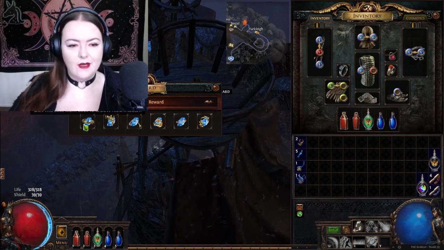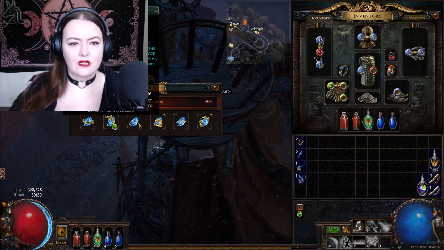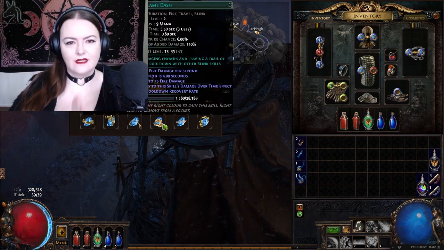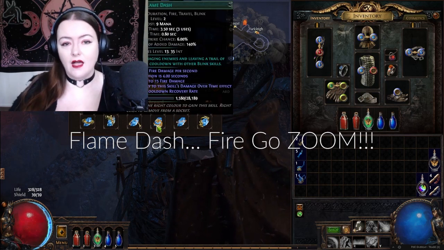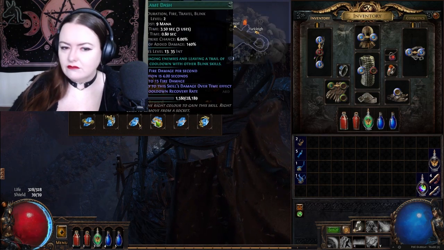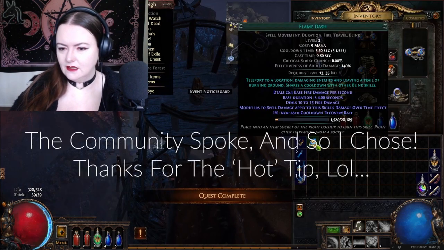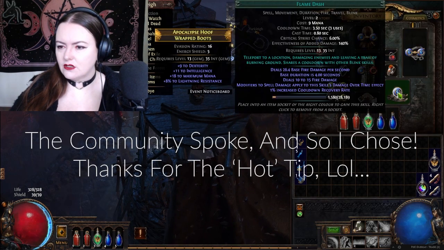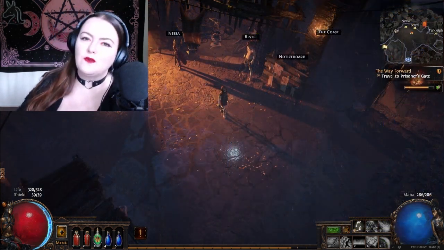Oh, cool, a new gem. Alright, and we do have a slot. We wanted to stick with the same. Ah, Flame Dash. This must be the one that you guys were telling me about. Flame Dash. Well, it's a no-brainer, isn't it? In goes Flame Dash.